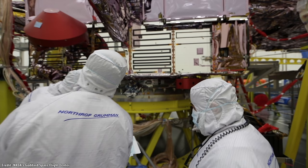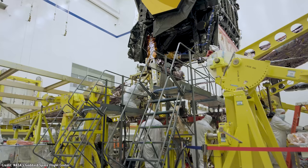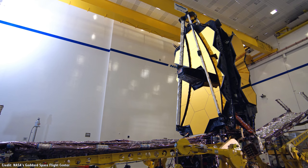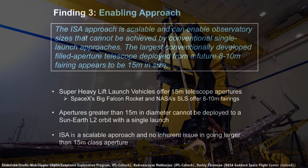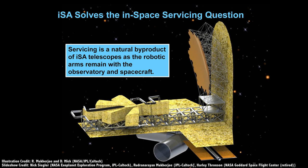By breaking up the telescope into smaller pieces, NASA might actually be able to save costs on many elements. In order to make James Webb fit into its launch fairing, engineers had to build complicated multi-stage release mechanisms out of the lightest possible materials — and lightweight gear gets expensive fast. In a super heavy launch vehicle, the largest possible folded space telescope is about 15 meters across, but with a space-assembled telescope, there's no practical limit.